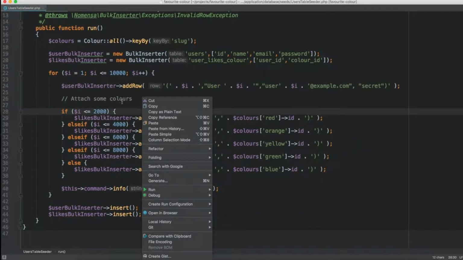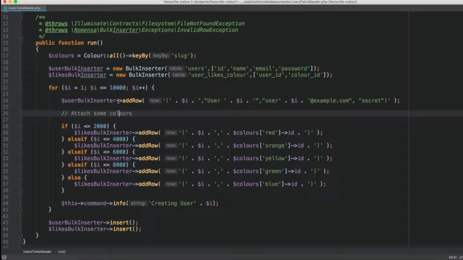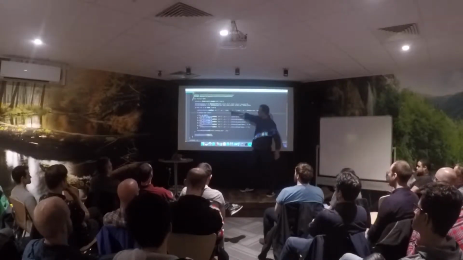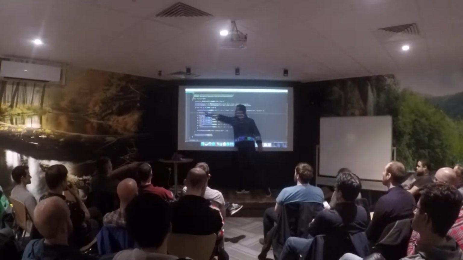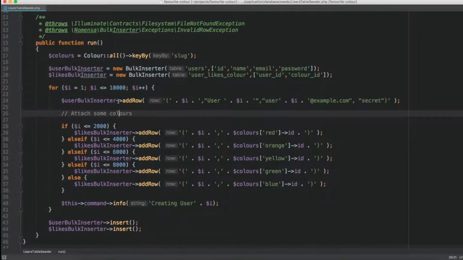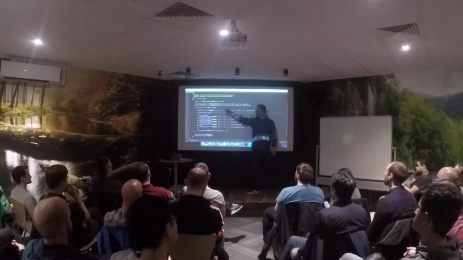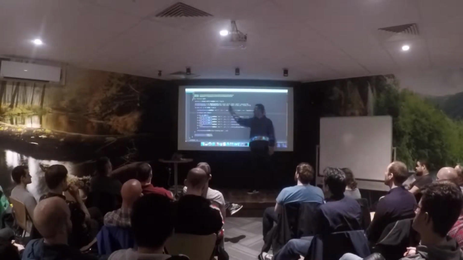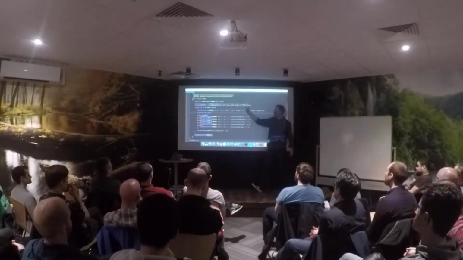So we've changed our code slightly here. We're still looping over 10,000 times, but this time we're using my bulk inserter. You initialize it like this. Sorry guys, I'm in the way. You initialize it by saying the table name, so we've moved down a level now, we're not so abstracted, and you just give it the columns that you want. We've got two bulk inserters going on. We've got one for the likes, so that's the user likes table with user ID.